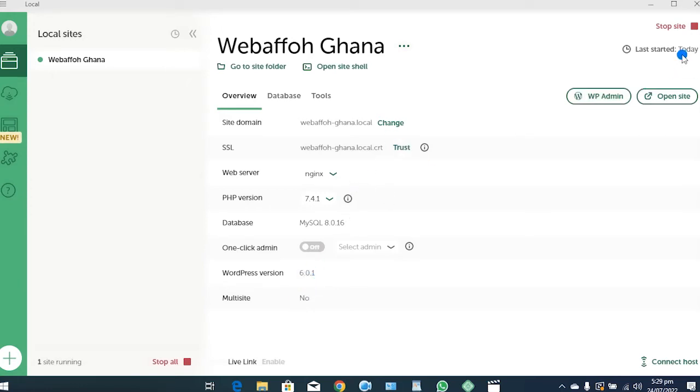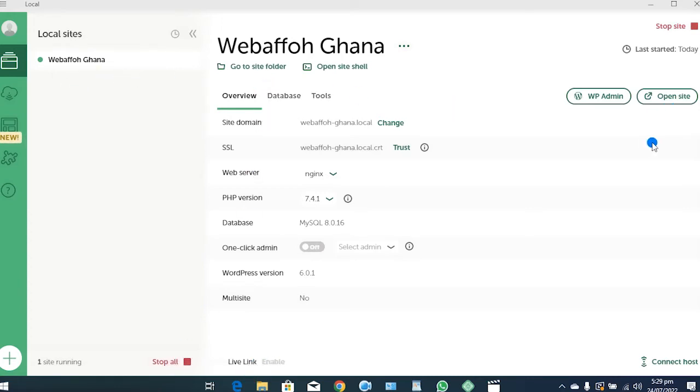And this is the interface of this plugin, Localhost. So now our website has been built. This is the name of the website. By using this plugin, if the website is running, you can stop it here by clicking stop the site, and you can also stop it here.